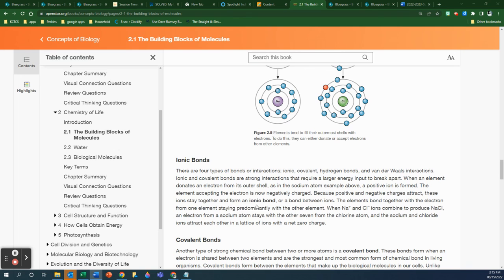So in the ionic bond, we have this, right? In the ionic bond, one of the electrons is transferred entirely over to the other atom. And so the attraction actually just comes between the positive and the negative charge that now exists between those two atoms.